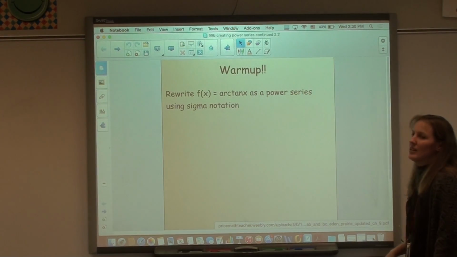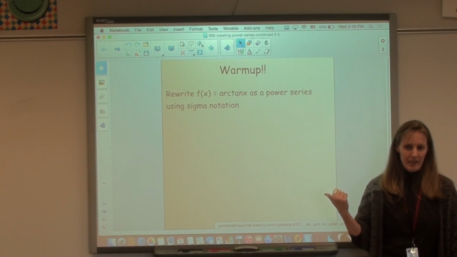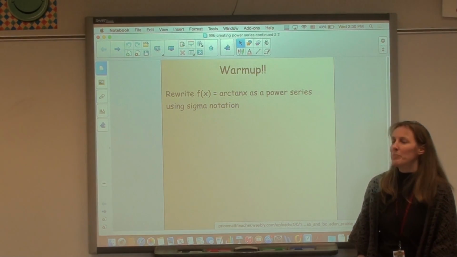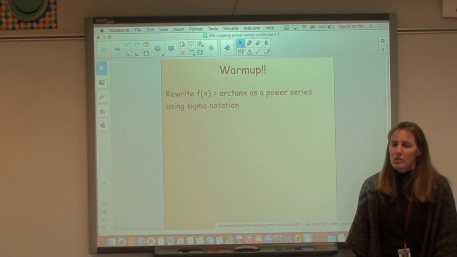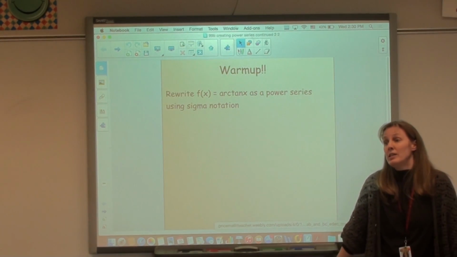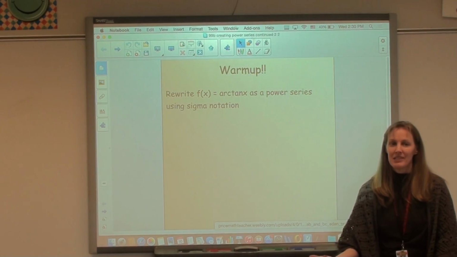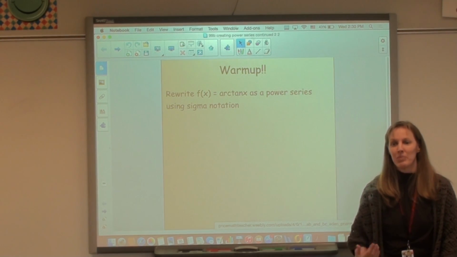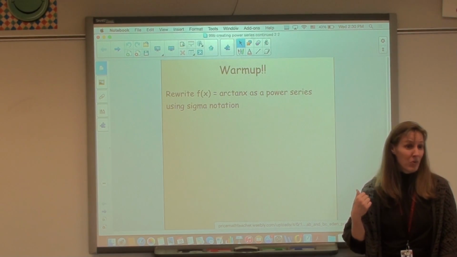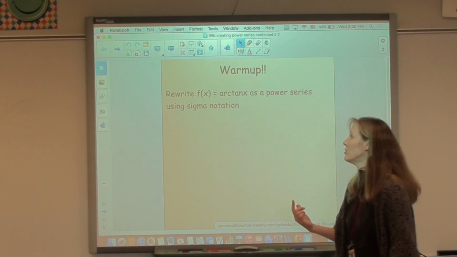Okay, so anyway, just a little bit before we go to what have we learned. Tomorrow's warm-up is this. All it says is, hey guys, rewrite arctan as a power series. So you're looking at this and you're thinking, what the heck, right? Arctan x is the same thing as the integral of 1 over 1 plus x squared, right? We know the sigma for 1 over 1 plus x. All you have to do is square the x. You don't have to do anything weird.